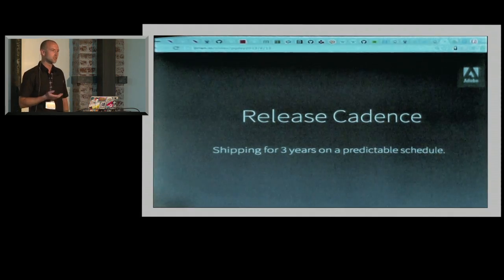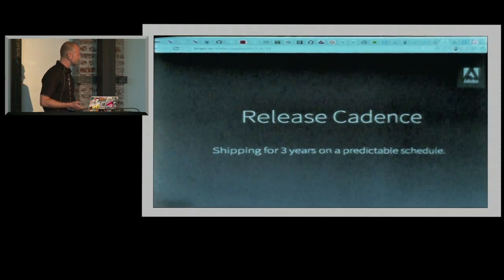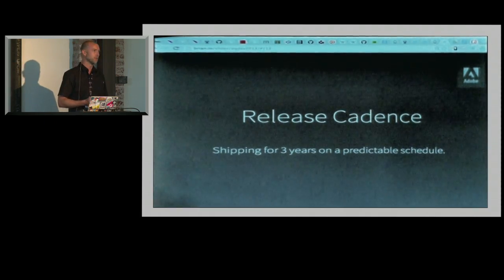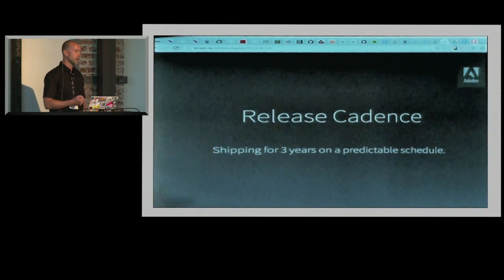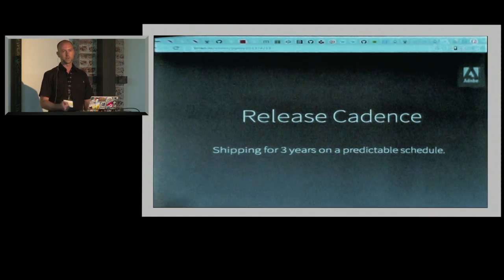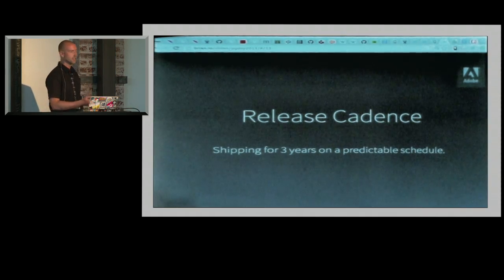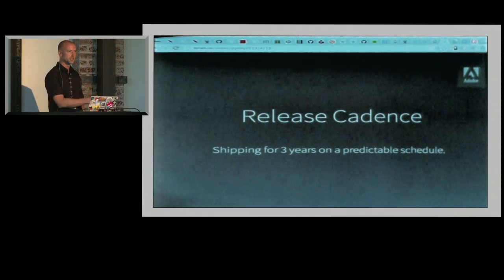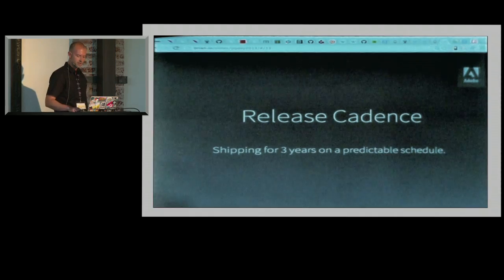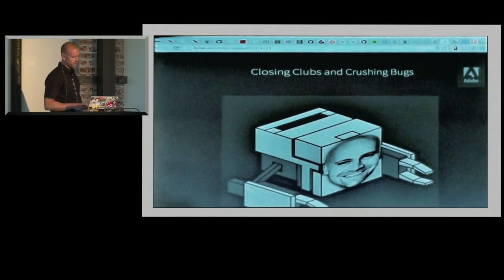Cadence is so important to software development, and we've been shipping consistently every month for 3 years, and shipping a major release to a date every year. I can't stress enough how good this way of building software is. If there's any lesson from PhoneGap when you're building your applications, look at releasing on a regular schedule and not prioritizing features to dates. It's a great way to build software.